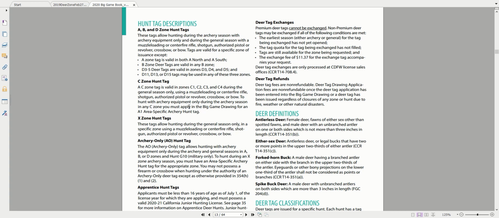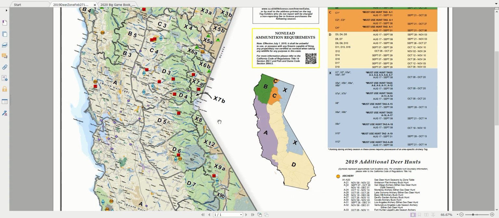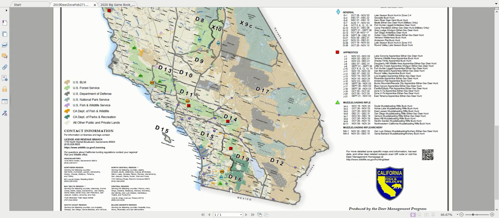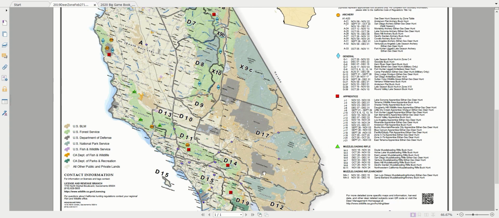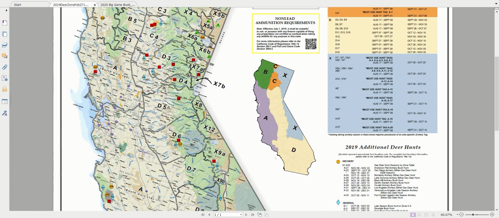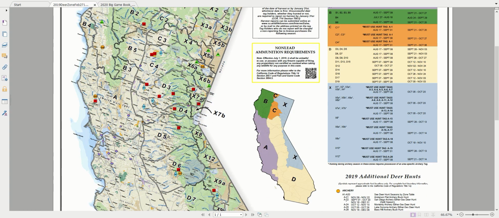So California is a 2-tag state for deer, which means that you have one opportunity to do a premium drawing, and then after that you can also get what's classified as an unrestricted tag. So there are zones A, B, C, D, and then also the X zone hunts. As you look at the map, you can see these are geographically focused. So the D zone is pretty much starting at the border with Mexico and Arizona, works up through most of Southern California, and then through Central California, all the way up until it borders with the C zone hunts.